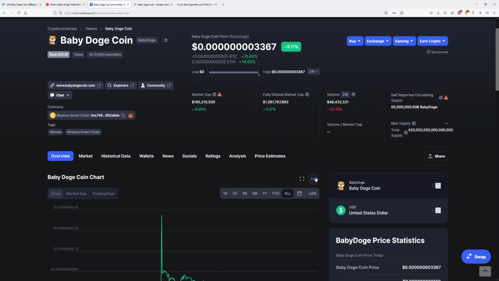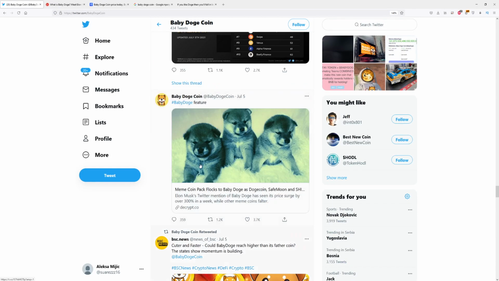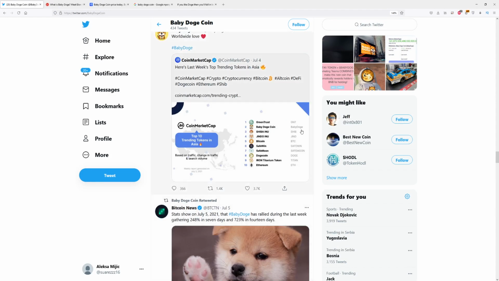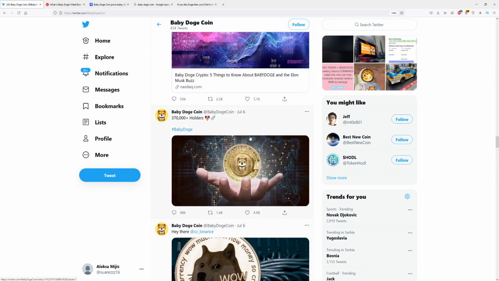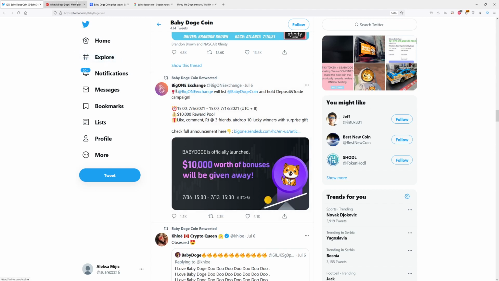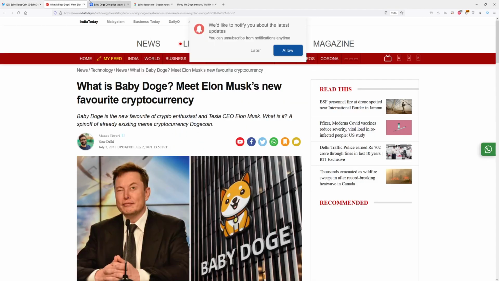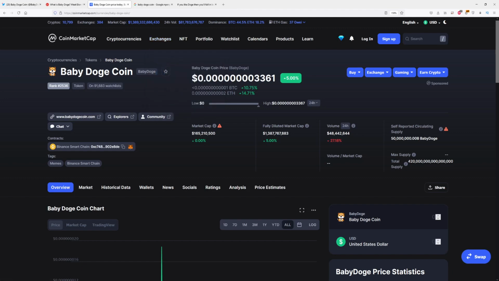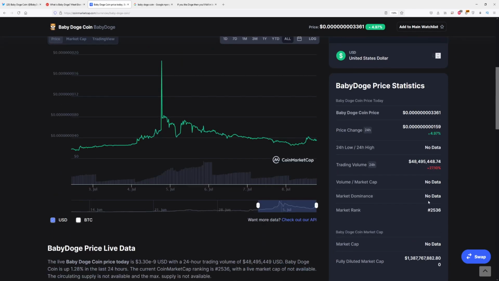Why is that? Because volume is definitely decreasing, because the trend is dying. It was some nice pump by Elon Musk here. We have some news about exchange listings, but what happens is that whenever we have a new exchange that accepts, for example, Baby Doge coin, people come to that exchange, for example, a big one, and sell it. So this is why I think this trend is dying, and I think it's the perfect time to sell it right now.